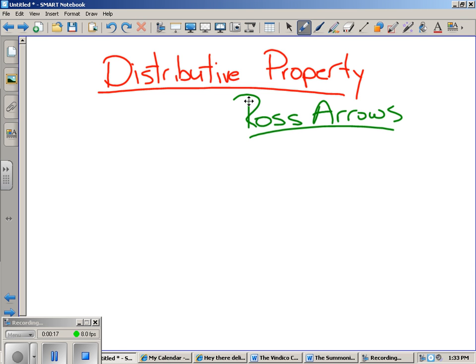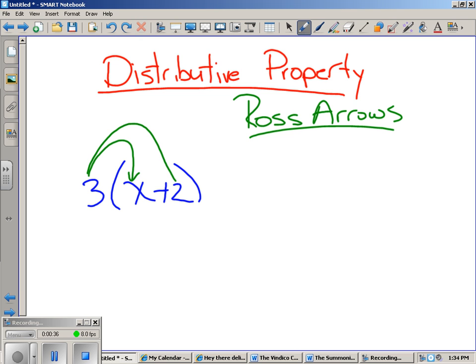But this is an example of distributive property where you have a 3 outside the brackets and x plus 2. What we have here is 3 multiplied by x plus 2. And we can do this. It doesn't look like something that we can do, but we can. What we do is we multiply this 3 into both things inside the bracket. And if there were 3 terms inside the bracket, we'd multiply it by all 3. But you take whatever's outside, and you multiply it inside the brackets.